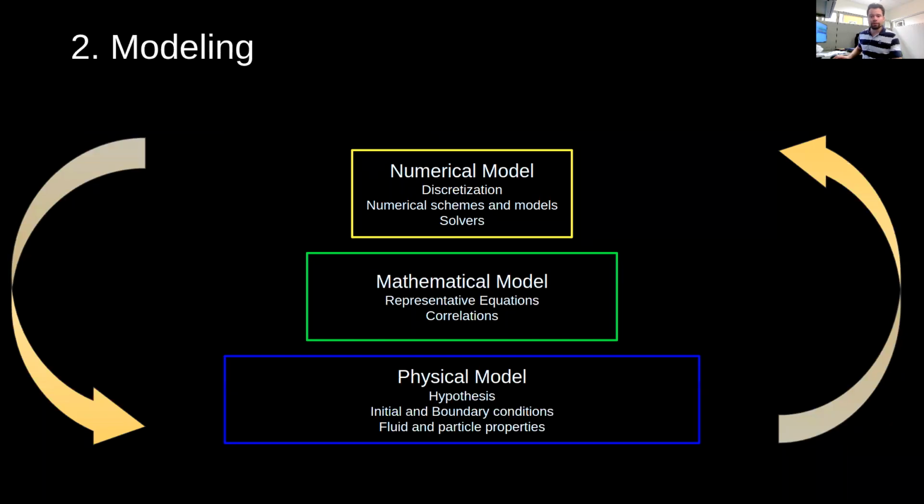To obtain some insights into the realistic interactions between rocket plumes and the particulates in the lunar environment, we simplify the problem to a physical model defined by some hypotheses, initial and boundary conditions, and define fluid, environmental, and particulate properties. This simplified model is then represented by appropriate transport equations and correlations that can be solved using a numerical model. The numerical solution returns information that can be used to better understand the interactions and properly act on technological issues to reduce risk of damage caused by particles.